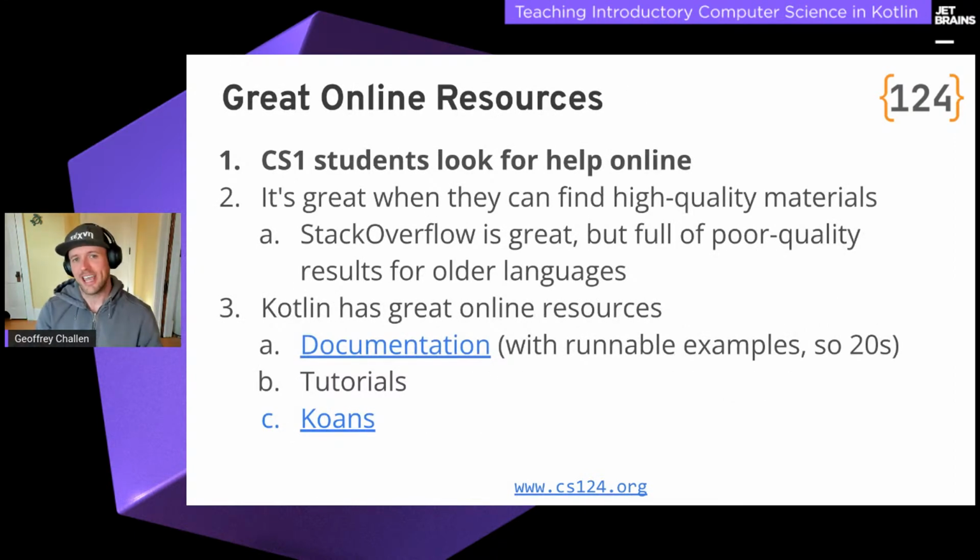The fact that Kotlin's a newer language and has just overall better online resources and documentation is also important. If you look at the type of stuff that you can find for Java, it was good like 10 years ago, but it hasn't always aged very well. And I think Kotlin looks like a language that has put a lot of time and energy into making sure that there are great tutorials, great documentation. Some of this has to do with the fact that modern languages are competing for attention. Kotlin is not the only JVM follow-on language that interoperates with Java.